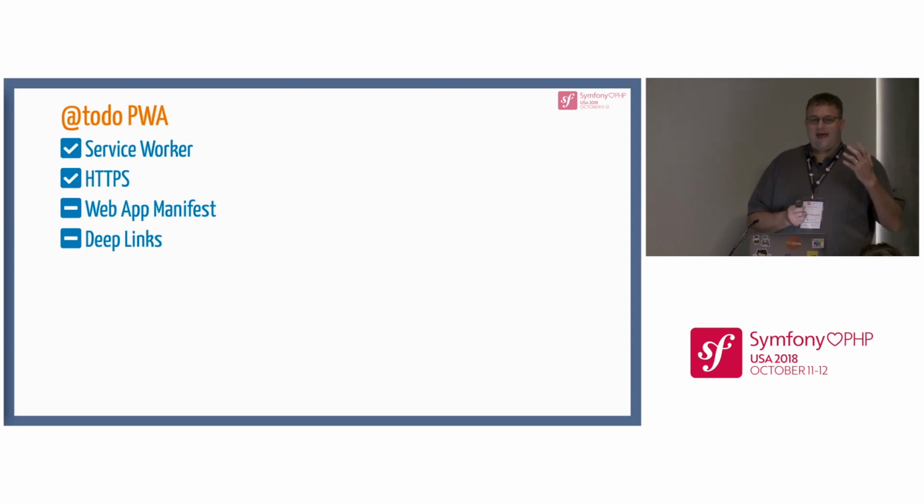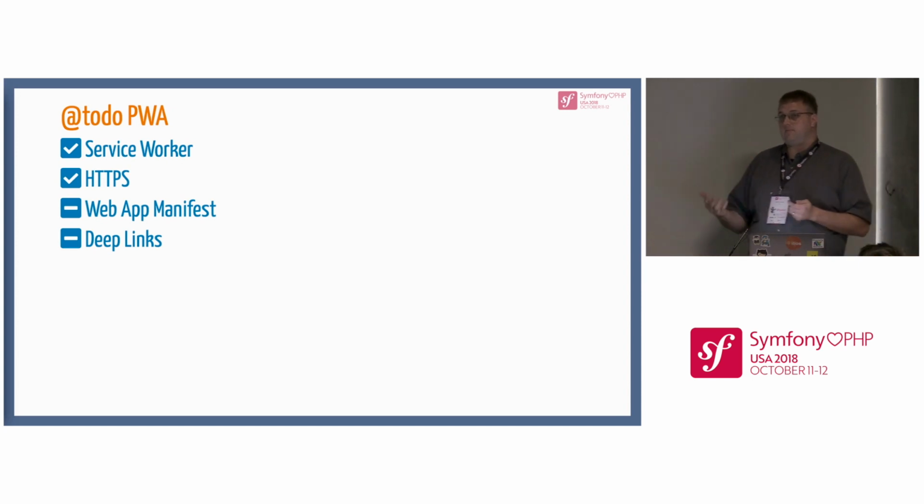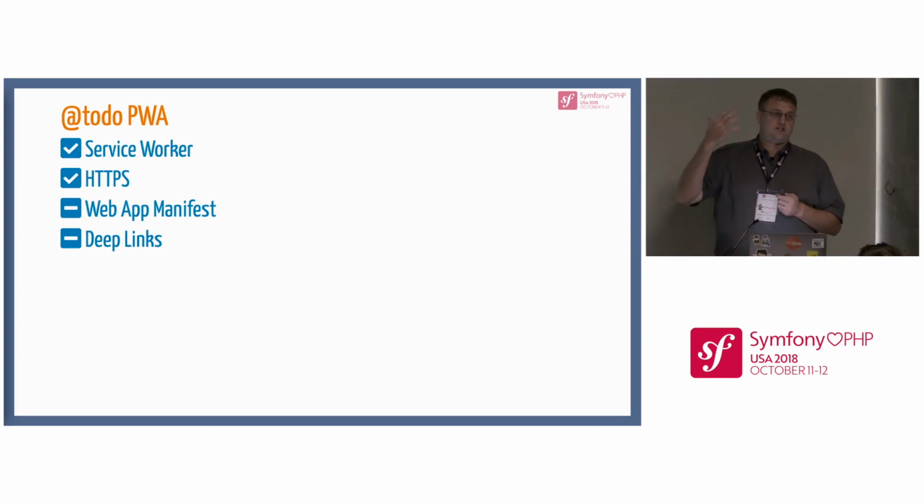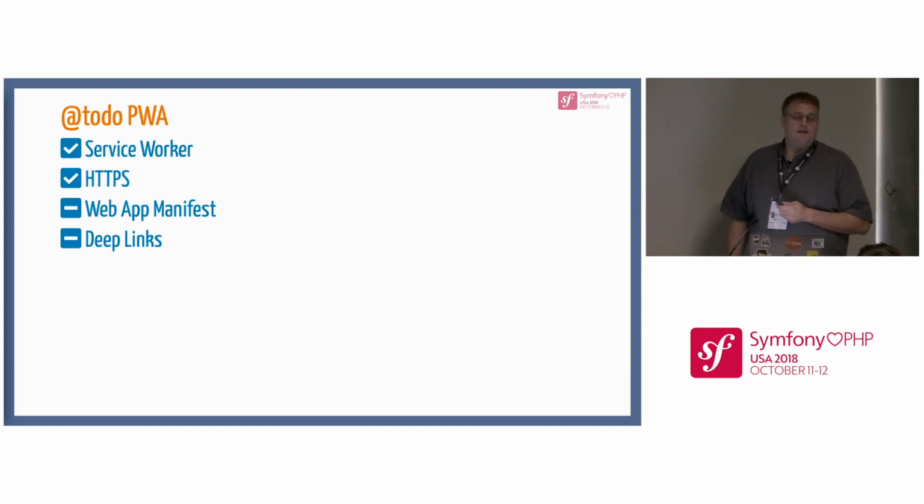When your users add to home screen, they're going to be adding a section of your application to the home screen. An actual URL is what is stored. In our case, that might lead to an individual course or an individual calendar entry or something like that. When they follow that link, they should land back where they thought they were going to land. There's an option to override this in your web app manifest, so you can say, if the user regular expressions any of these things, they meant the dashboard, so just send them there. So we have some options to get around that, but you do have to support the deep link.